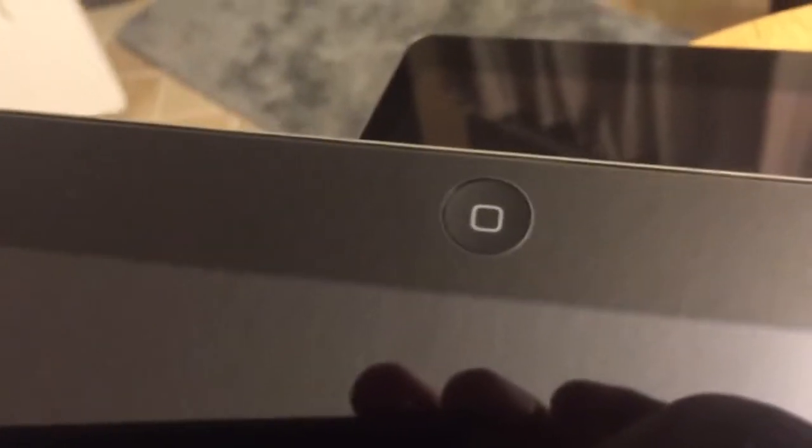I should have recorded this one because it went on so great. But it goes right along the edge. The only odd thing about it is it sticks up, like 0.3 millimeters or something. I'm not sure what it is exactly, but it sticks up on the button a little bit and it's kind of an awkward feel. But other than that, it's pretty neat stuff. I would recommend it because I'm about to do it on two more phones.